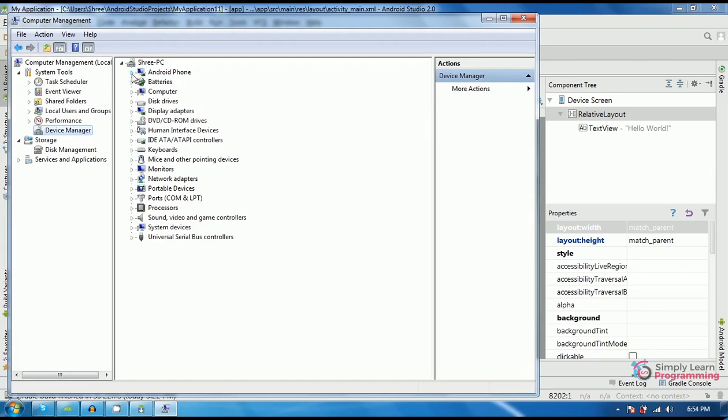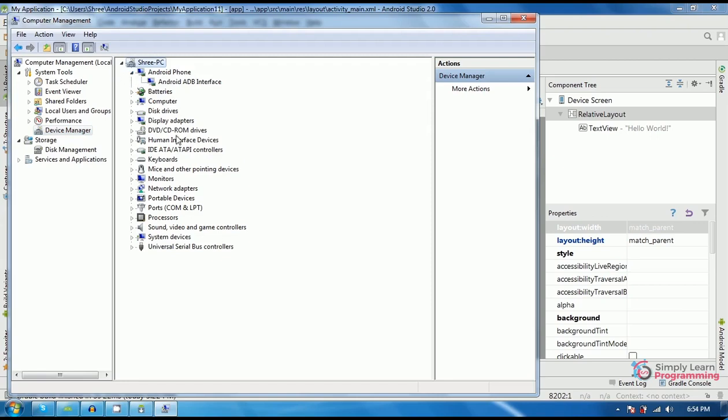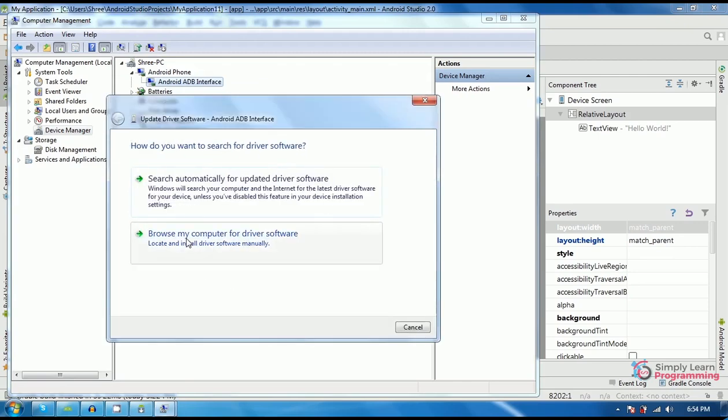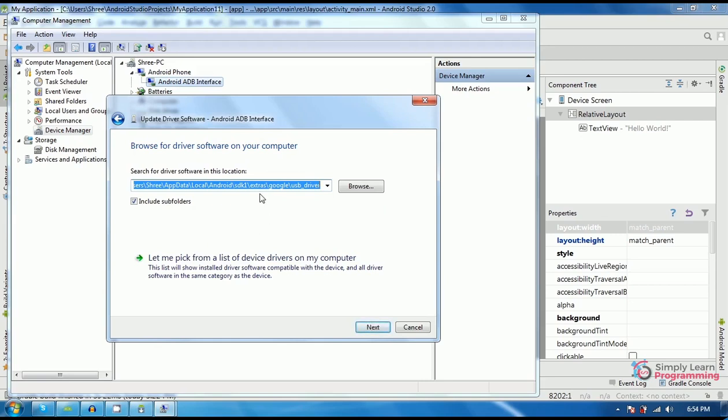So expand this, right click on Android ADB interface, click on update driver software, click on browse my computer for driver software, and set the path of the Google USB driver which is present in the Android SDK, extras folder, Google folder and USB driver folder.